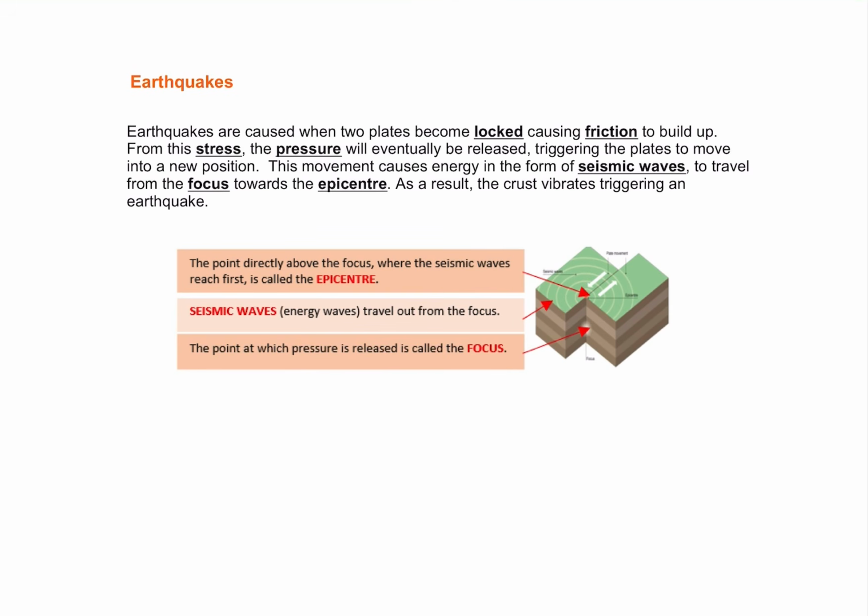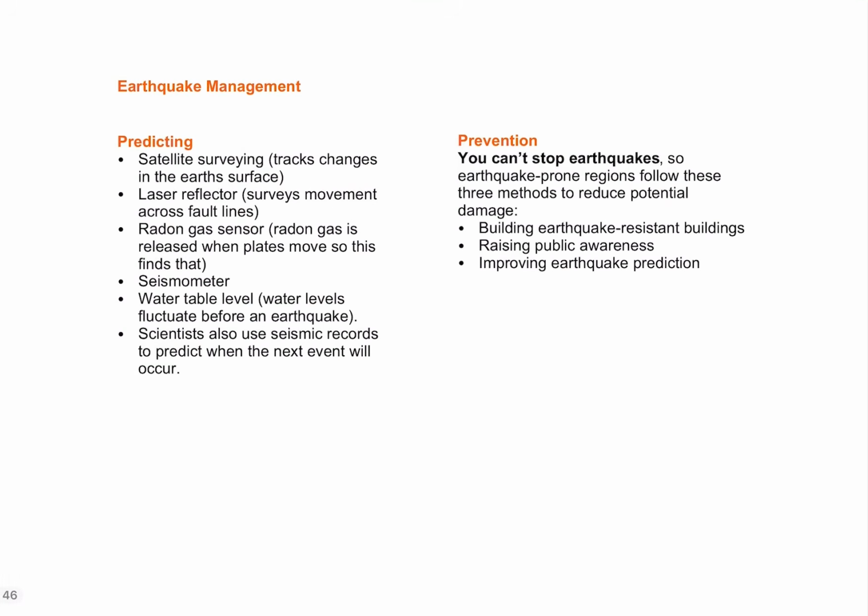So if we think more about earthquakes, as we said, this pressure or strain energy is going to build up where these two tectonic plates are. But there are some key terms here that are worth noting. If we start with the focus, the focus is the point where the energy is initially released. The epicenter is the point directly above that on the surface of the earth. And then when that energy starts to radiate outwards, those are what we call our seismic waves.